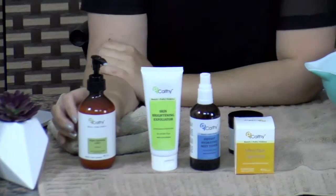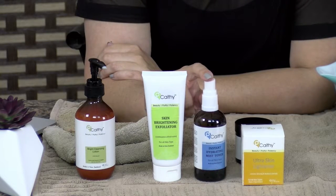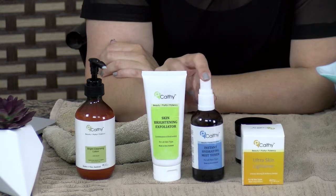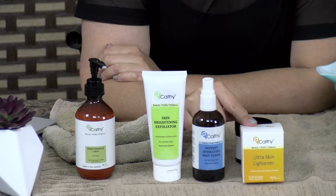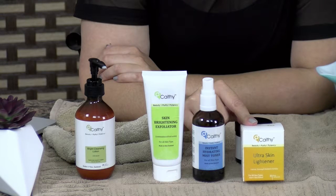This is not my most glamorous shirt, but I really wanted to show you just how easy it is to use these products. When you're adding in that skincare, you can give yourself a bit of a face massage as well, work on those acupressure points, and really add that hydration and moisture to your skin. This is something I do every day. The four steps are really simple: you cleanse with your Brightening Cleanser, twice a week use the skin exfoliator, every day tone your skin with the hydrating mist toner — I'm actually addicted to this product — and then finally the Ultra Skin Lightener, which will actually work on your pigmentation. It's worked for me, and my pigmentation has reduced by about 60 to 70%.